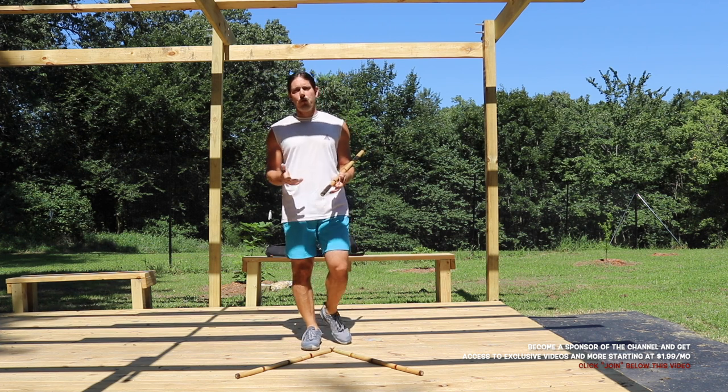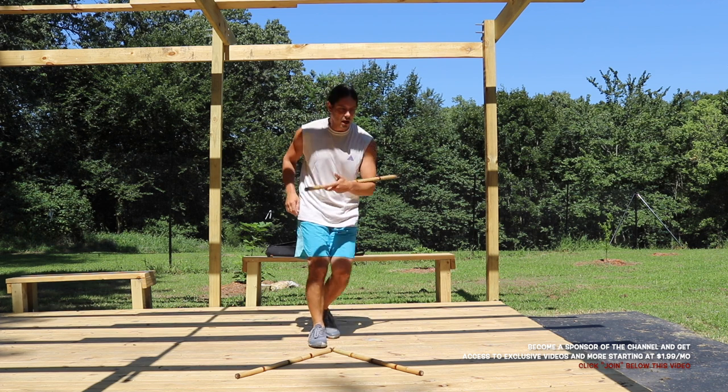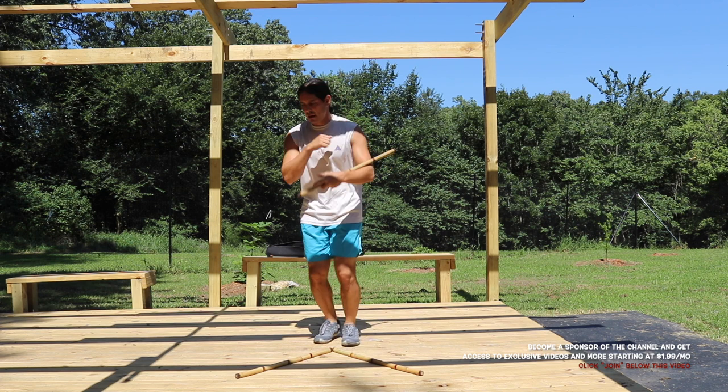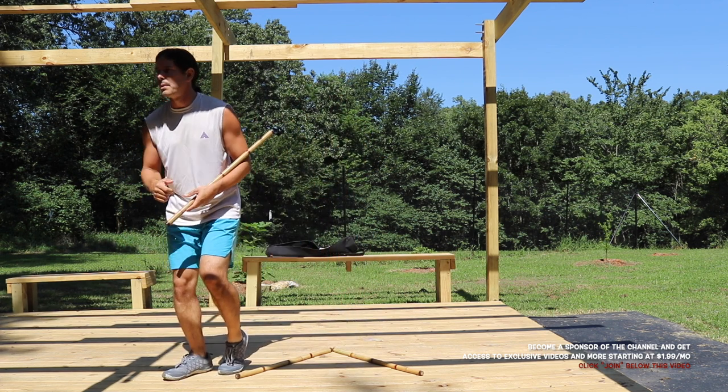When it comes to our triangle footwork, we have 2 basic variations. The first one is our open variation. We're going to step left 45, bringing the feet together at the base, bring it back, and then right 45 again, trailing that rear leg up to the base.